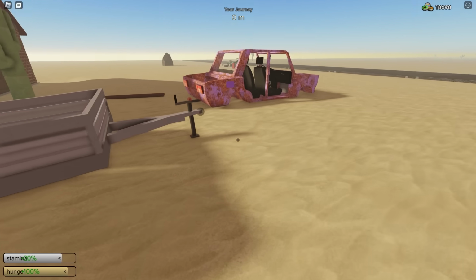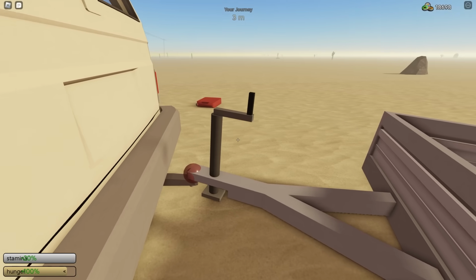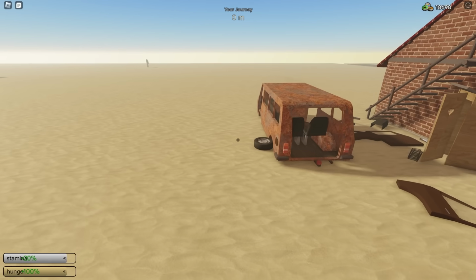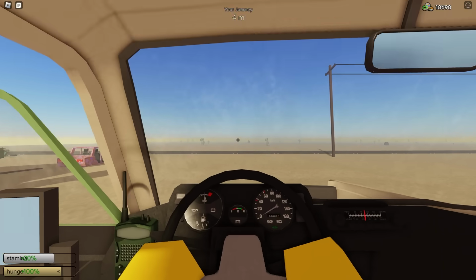Let's also grab this trailer right here. So I actually haven't tried using this trailer at all, but we're going to test it out in this run. So let's attach it, and there we go. So that goes up as well. And I just realized we do need wheels for the trailer, so let's grab those as well. We now attached wheels to the trailer. I was going to use the wheels from the SUV, but for some reason it wasn't working.